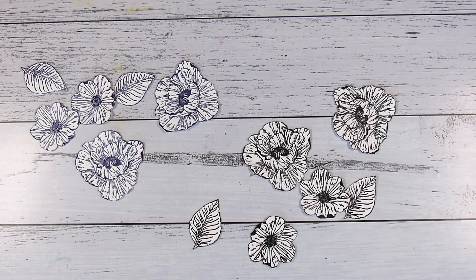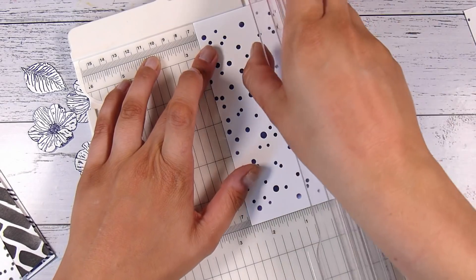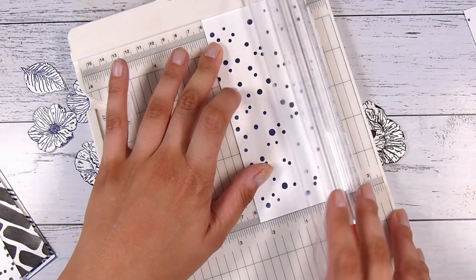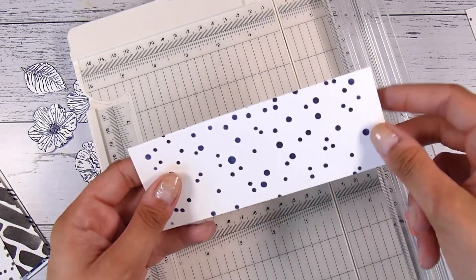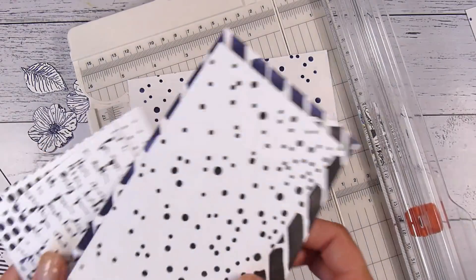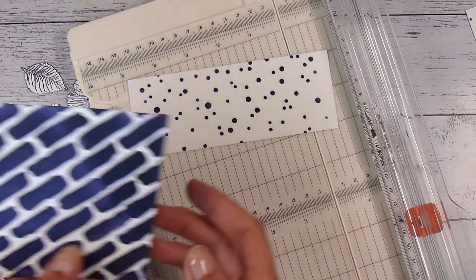Once I have cut all of these out, they are looking really good. This is when I can start assembling everything and getting things together. I am going to cut these down. You can see some of them have torn edges and all sorts. Even the torn edges I'm going to keep because you can make that a feature.